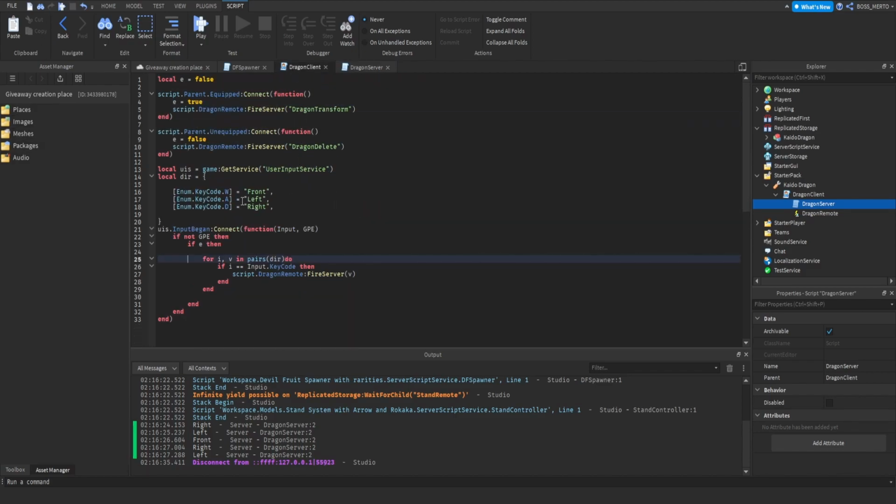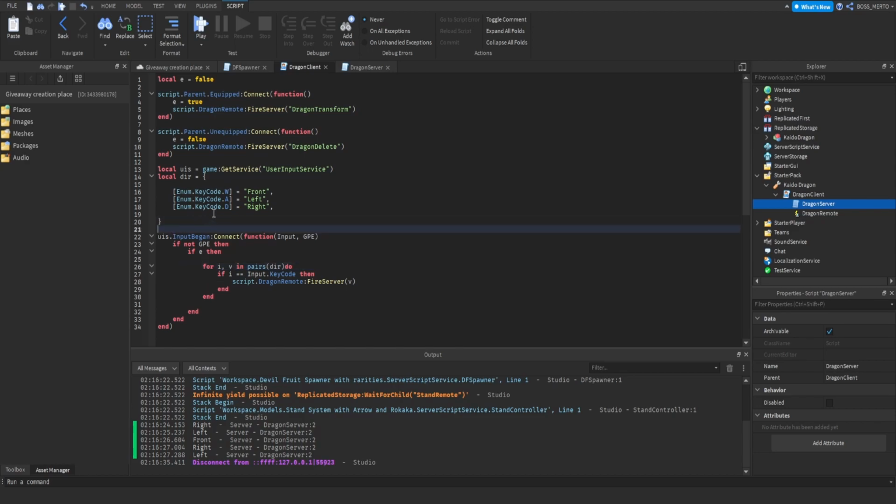Okay, so let's go inside of here. What I've done is that I have set up a table which has an index and a value. The index always describes the key codes for our keys which are relevant for us in terms of flying. So W, A, and D. W is to fly to the front, A is to fly to the left, D is to fly to the right. And what we're doing down here, I could have created multiple if statements, which always check whether the input key code equals W, A, or D, and then I could have just fired this remote event to the server depending on what kind of key we have. But I've done it this way, so this is automated. I could continue adding some other keys inside of here, but I'm obviously not going to because we only have 3 relevant keys right here.